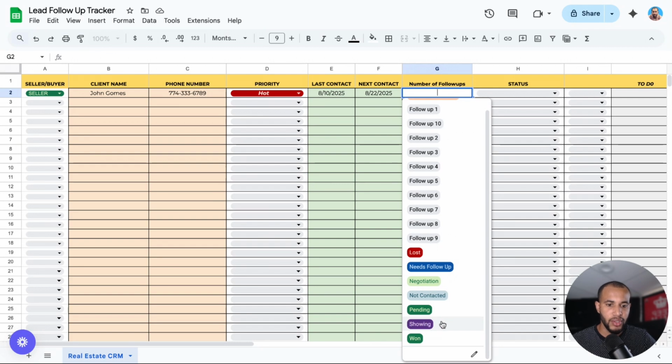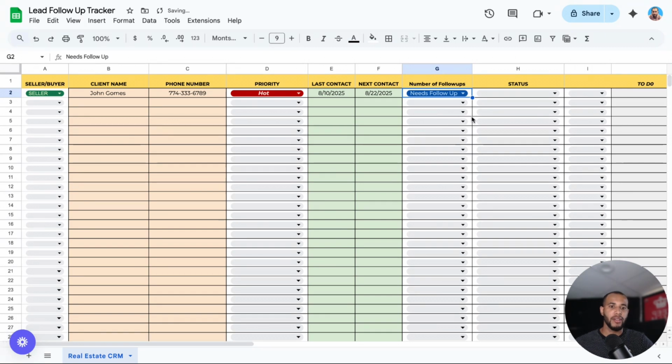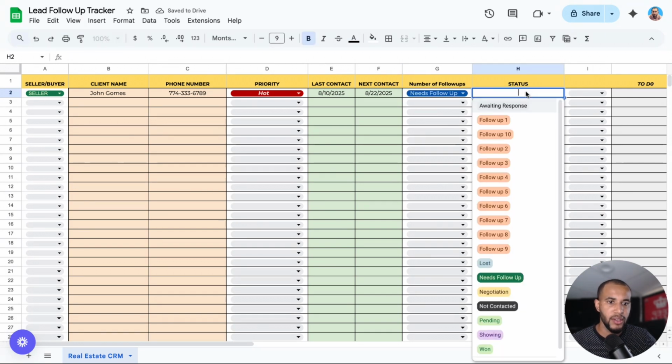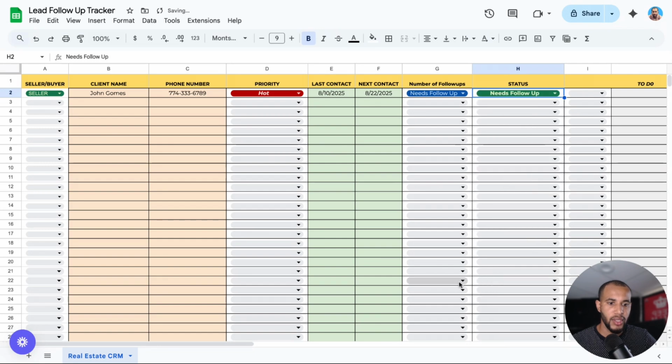And then here's, again, the status that you can choose. Needs follow-up, not contact, which is almost the same as that. And again, I'm going to choose needs follow-up. If we move over here, you're going to choose what to do and if it's done.